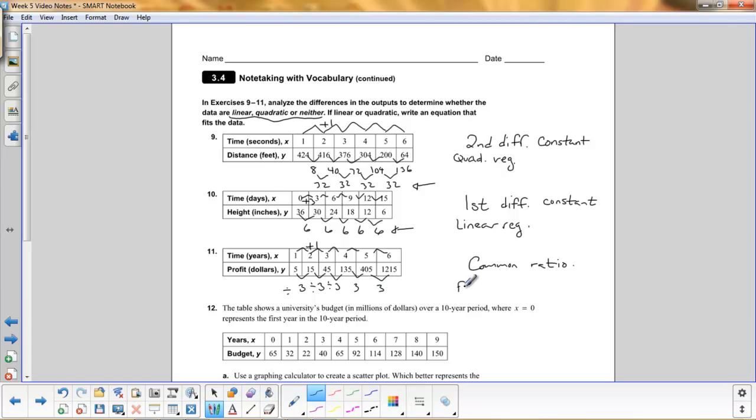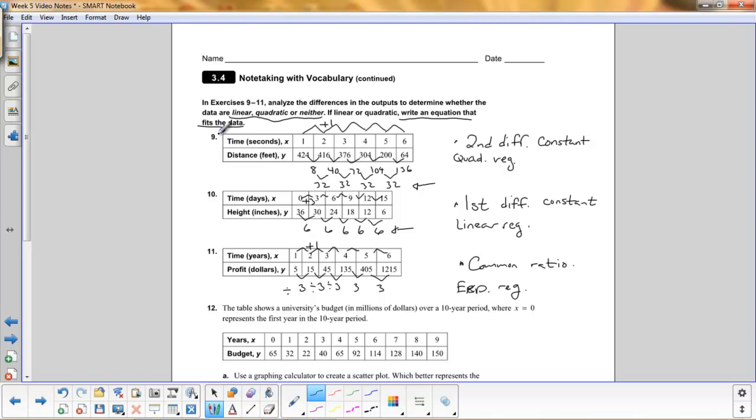If you have a common ratio, then you've got exponential regression. And like I said, that's going to be something that comes up second semester, and so I wanted to make sure that you're looking at that and being able to see that, especially when we come up to it, shouldn't be first thing. So notice I haven't actually answered all of the questions for you. I've just gone ahead and shown you the idea of second, first, and common ratio so that you can see another way of doing this.